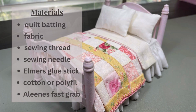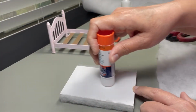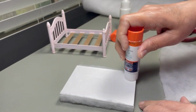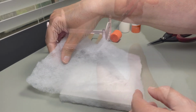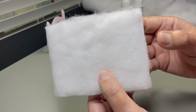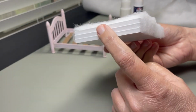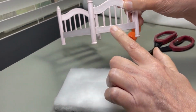Here is a list of materials that I used for the bedding. Using scrap quilt batting and Elmer's Craft Bond glue stick, I covered the long sides and the top of the foam board mattress. And I made sure to trim away any extra that hung over the sides. I didn't cover the ends because I didn't think it was necessary. You wouldn't see it that much.